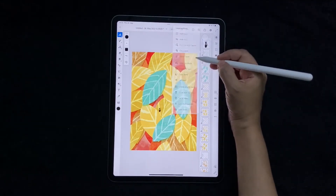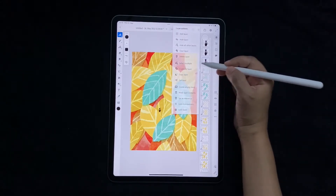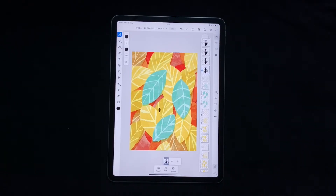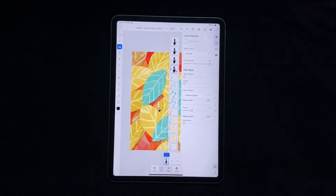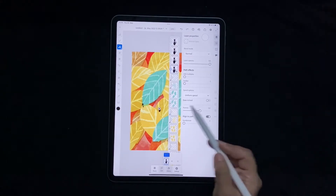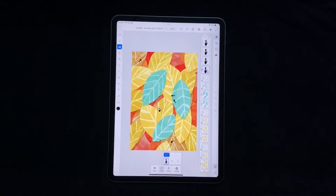Now duplicate the layer several times — about four duplicates. The first ant is going to sit on top of the green leaves. Select that layer, click the animation icon, and click Path. Draw the path you want the ant to follow. Click Align to Path so the ant follows it correctly. It may be too fast, so increase the frames to slow it down. You can add multiples — about four — and scatter them so they're not all on a single straight line.